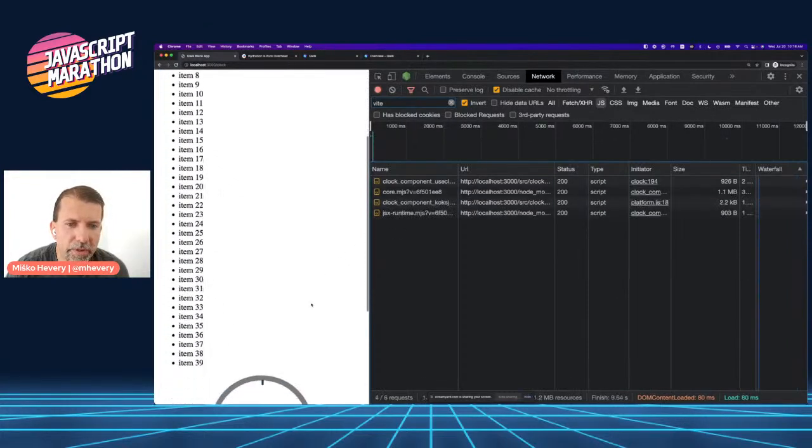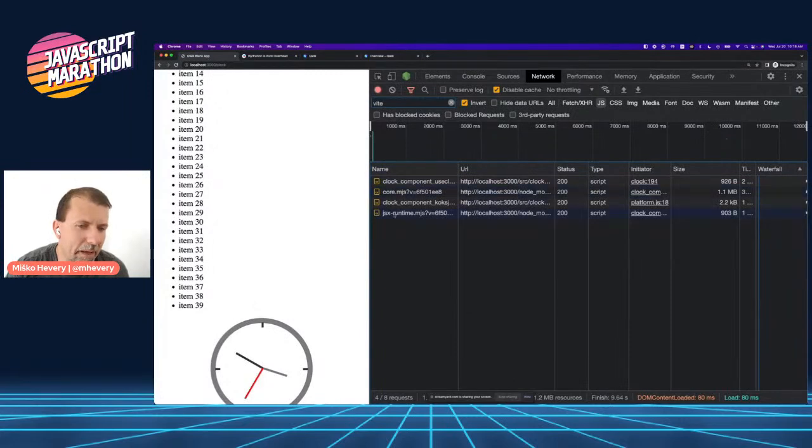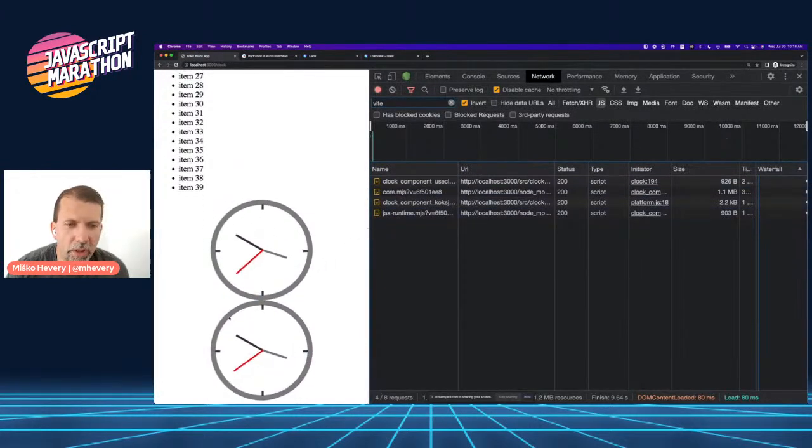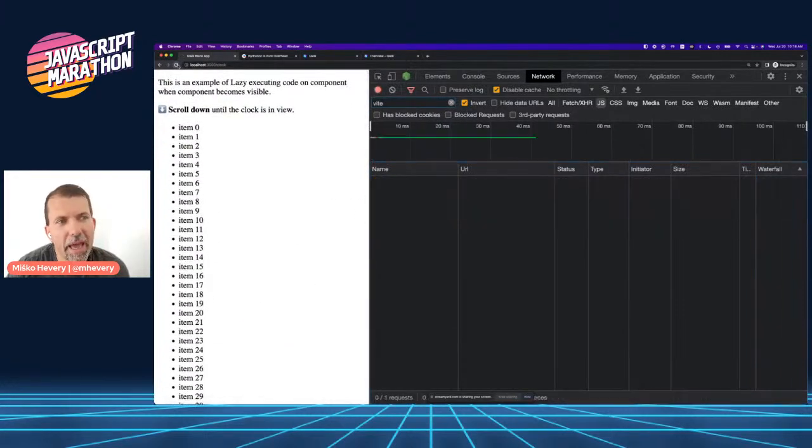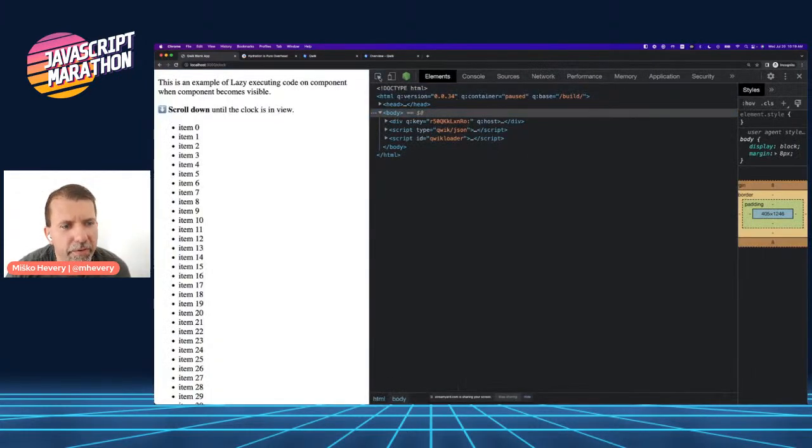And as we scroll the clock into view, the system downloads the JavaScript. And of course, there are two clocks. The JavaScript is downloaded only on an as-needed basis. Now, if you think about existing frameworks and how they work, this is actually extremely difficult behavior to implement. How exactly would you tell an existing framework that something that's below the fold shouldn't even be downloaded, and then when it gets pulled up into the UI, that it should download and execute and initialize its behavior eagerly? So let me show this to you from a different point of view.